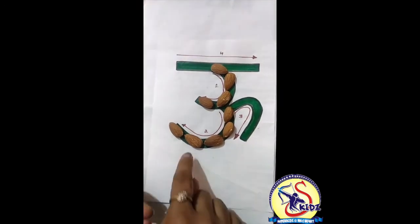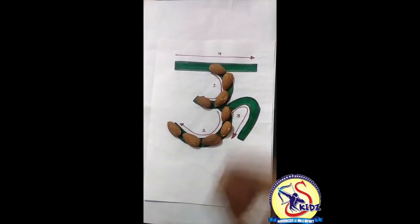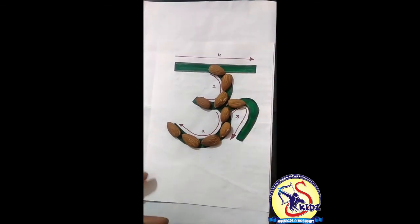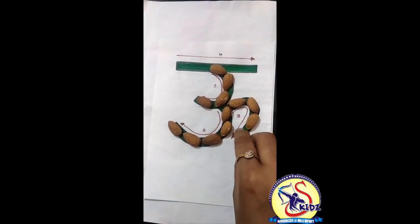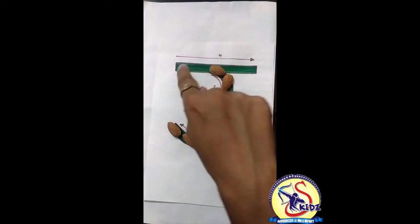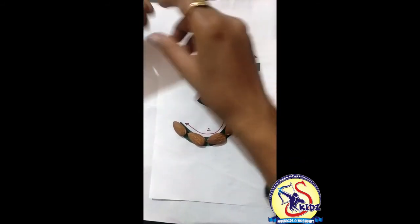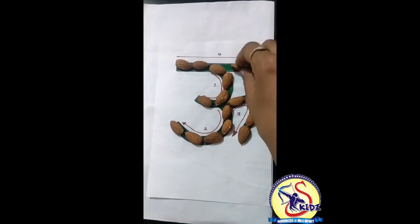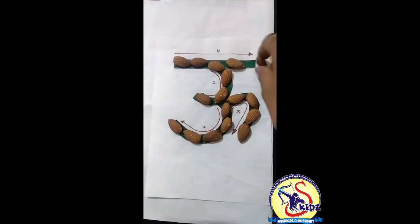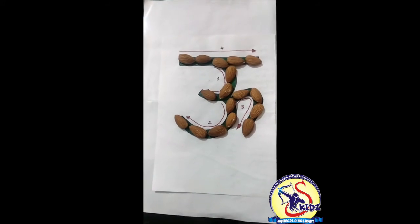We have completed curve. Now, O has a tail. We'll place it here. Wow. Now, sleeping line. See, we have completed letter O. Letter O.